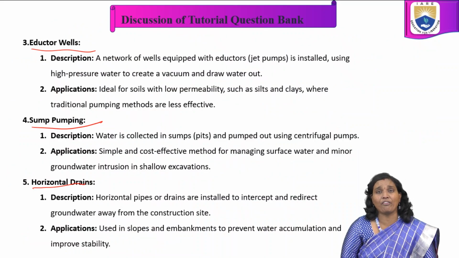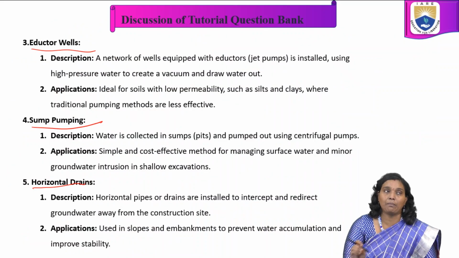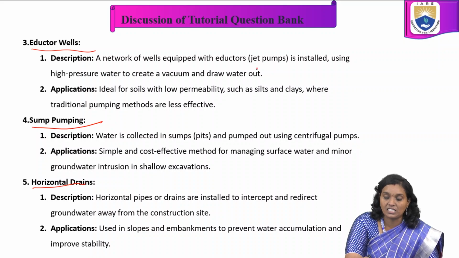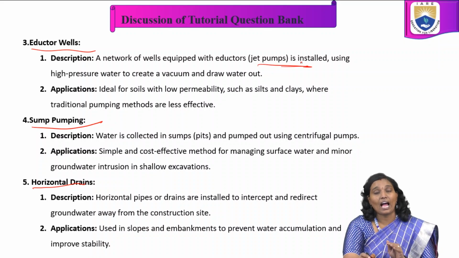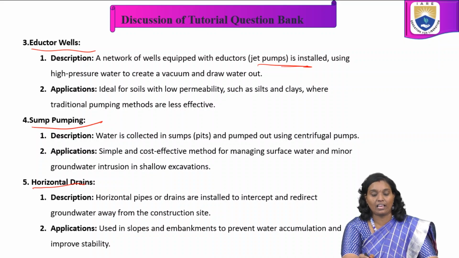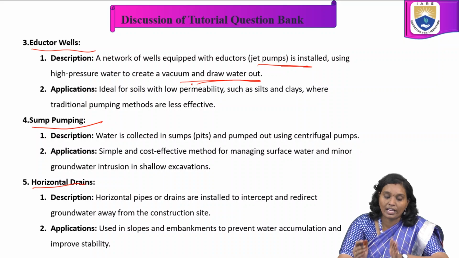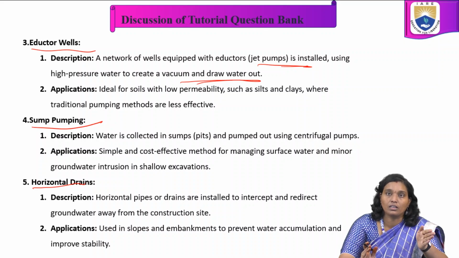Another method for the dewatering process is eductor wells. In this, a network of wells equipped with jet pumps is installed, using high pressure water to create a vacuum and draw water out from it. So here we are using high pressure water to create a vacuum and draw water from the soil.